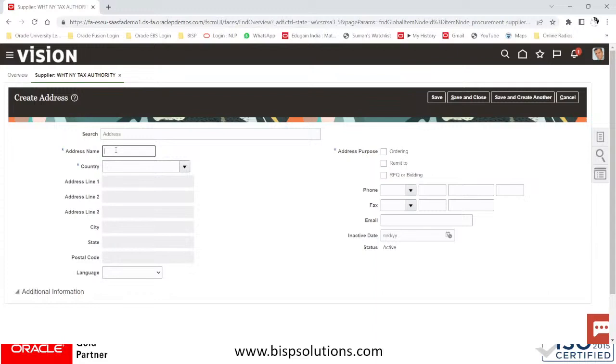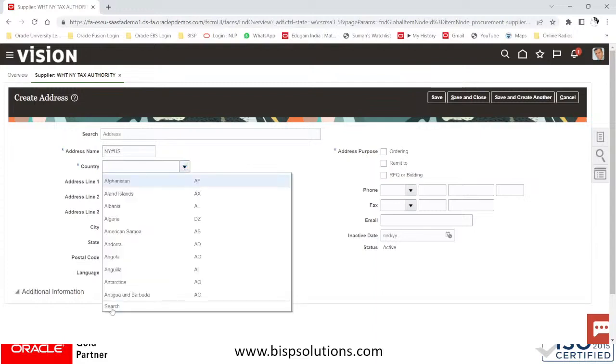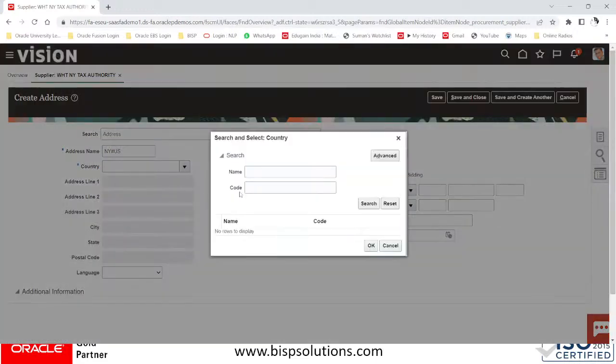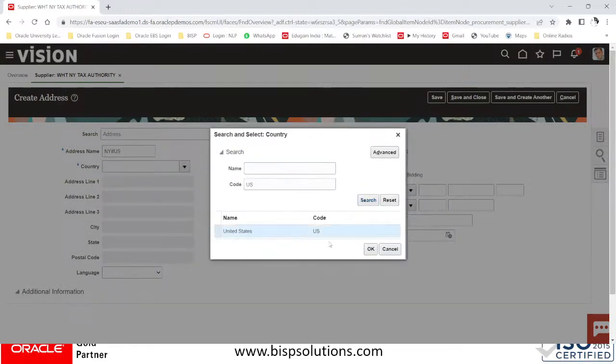So address I will say NY hash US, right? So country I will select as United States, US. Select the same.